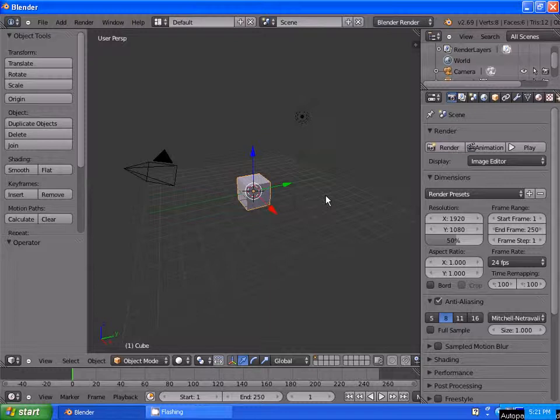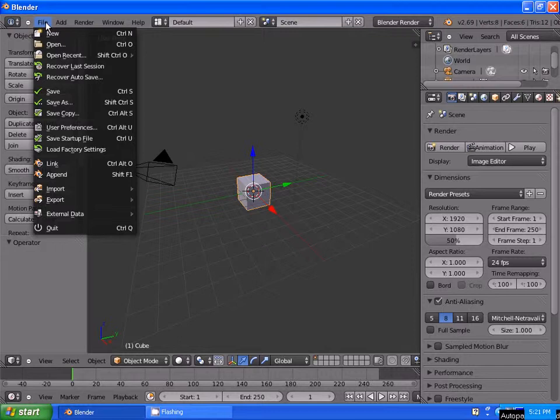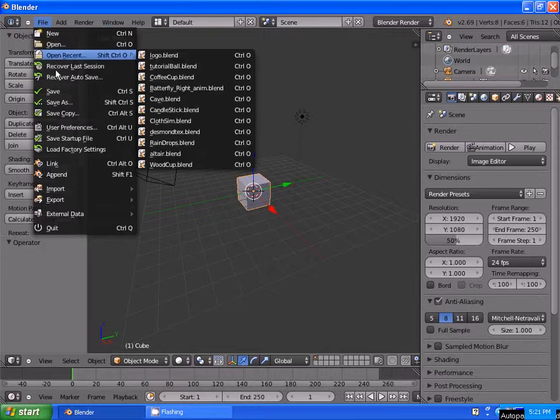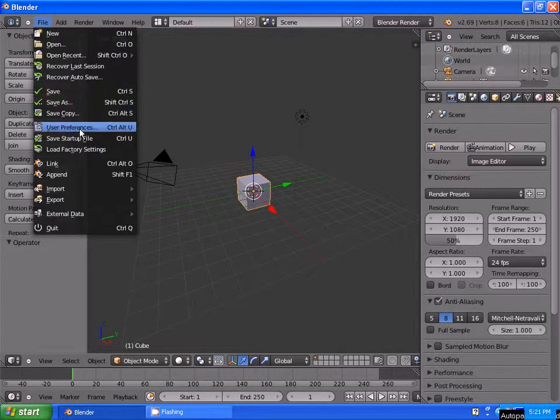Okay, let's start, shall we? This is the standard stuff which we see in all the software which we download: the file, add, render, window, help, and all those things. The file menu as usual contains the new, open, open recent, save, save as, and all those things.